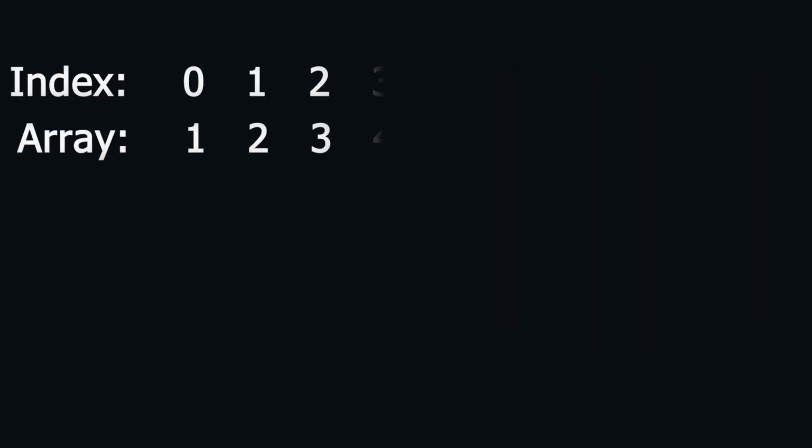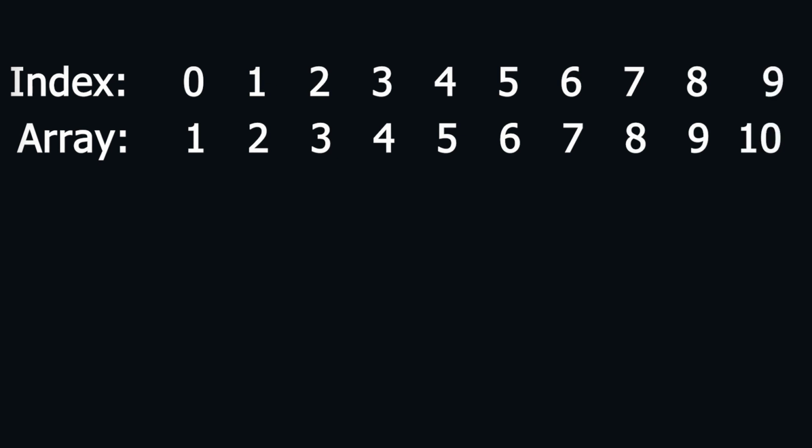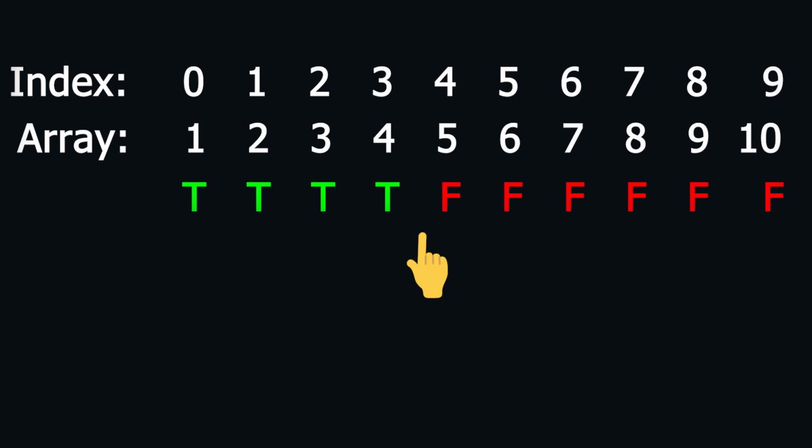Let's take the classic sorted array example. Say we are looking for the number 4. We start by dividing our domain into trues and falses based on a certain condition. Here, let's take all numbers less than or equal to 4 to be true and let the rest be false. Remember, we are always interested in finding this junction of true and false.